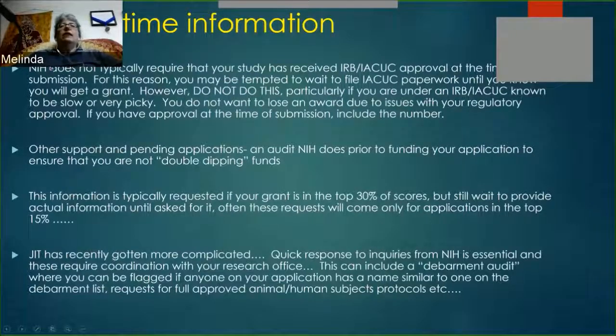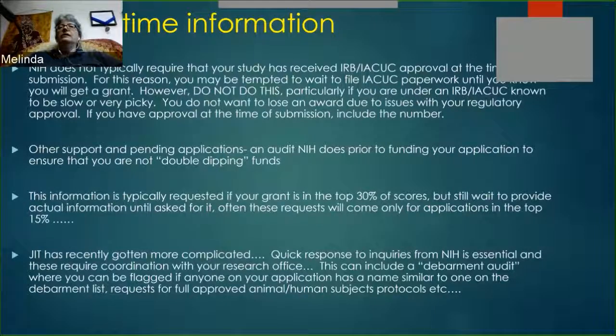Just-in-time is that NIH does not typically ask for the final IRB approval number, the final IACUC approval number, until the time of submission. They wait to ask until the grant has received a good score. And that means you're tempted to wait to do your IACUC or your IRB approvals until you know you'll get a grant. However, this can be really dangerous.